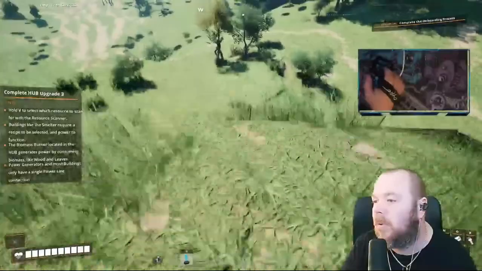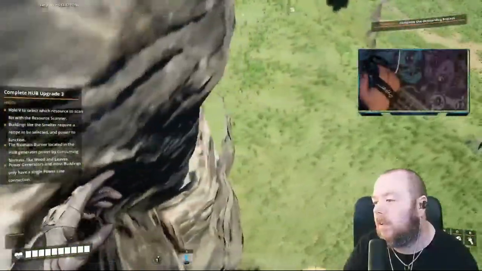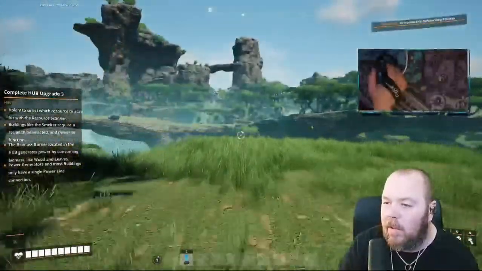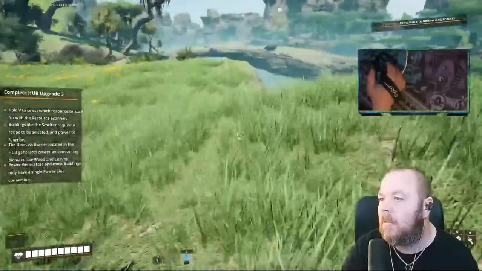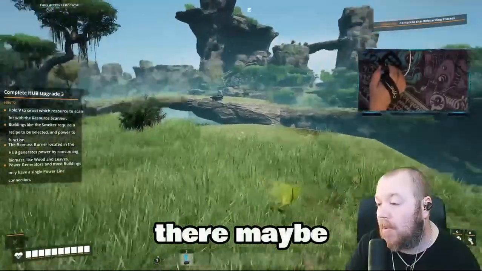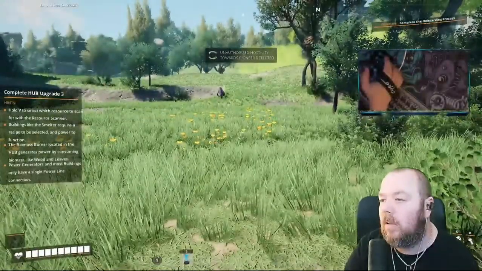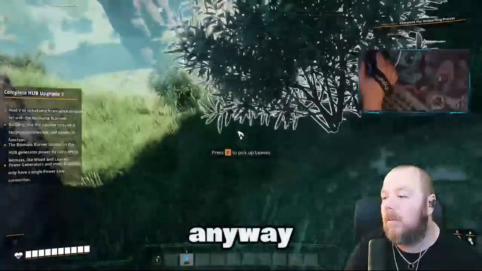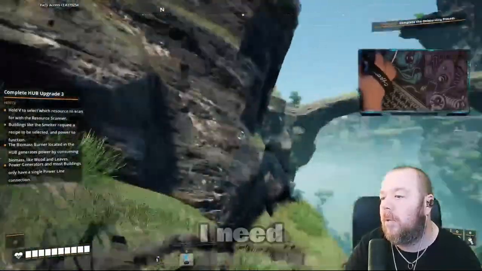Try not to fall to my doom. Although this game is fantastic, it's not very intuitive. Right, so go round here and try to get round there. Maybe it's up there? Oh. Please don't attack me, sir. Crap. I'm dead anyway. Oh, I survived. Okay.